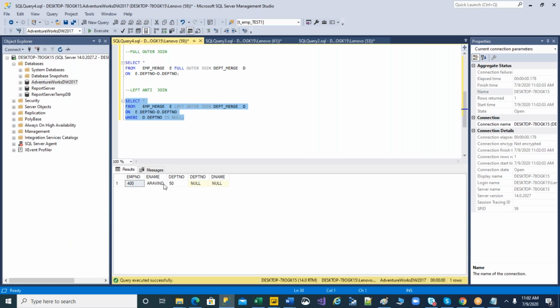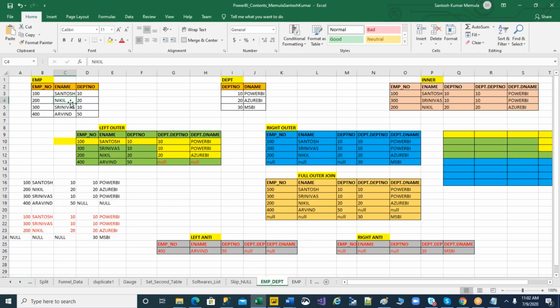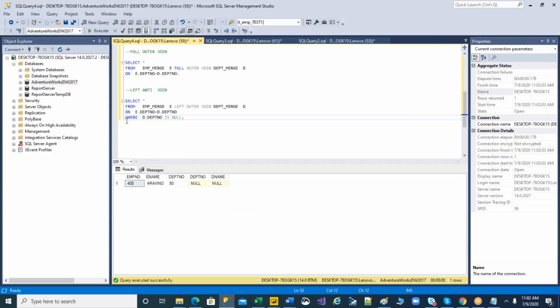Try to understand logically. Go back to here. What is the first table? Employee. Second table? Department. When I say left anti join, the record should be present in the left hand side table and should not be present in the right hand side table. So department number 50 should be present in the employee table and should not be present in the department table. For that, there is a condition in the where clause: d.department number is null.